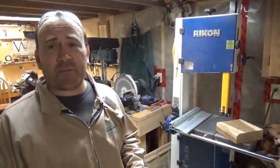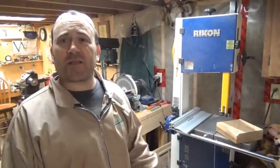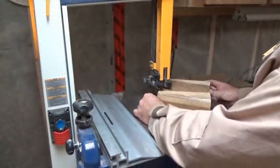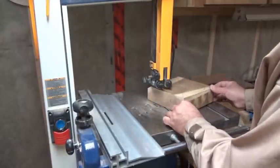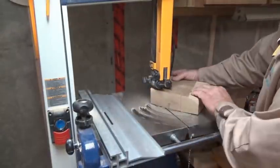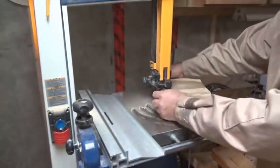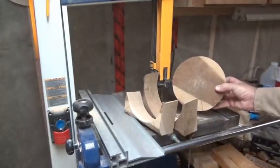You want the smaller blade or the thinner blade basically for making those circumferences. If you have a 1/2 inch or 3/4 blade, it's just going to make it harder to make those turns. And obviously you want a nice sharp blade, especially with oak, because oak is a particularly hard wood. So I'll bring you in, we'll get this cut, and then we'll move on to getting it mounted onto the lathe. And you can get it pretty close to round.